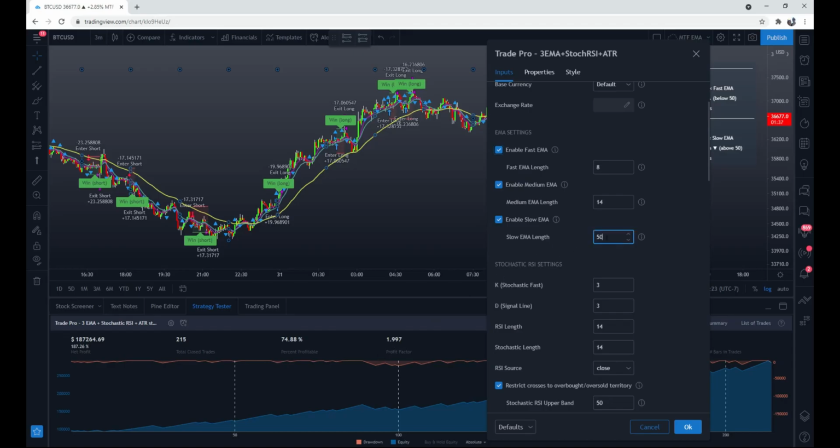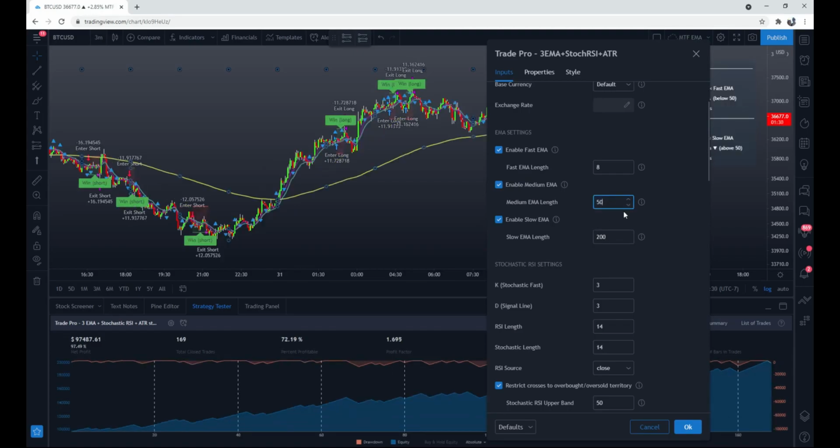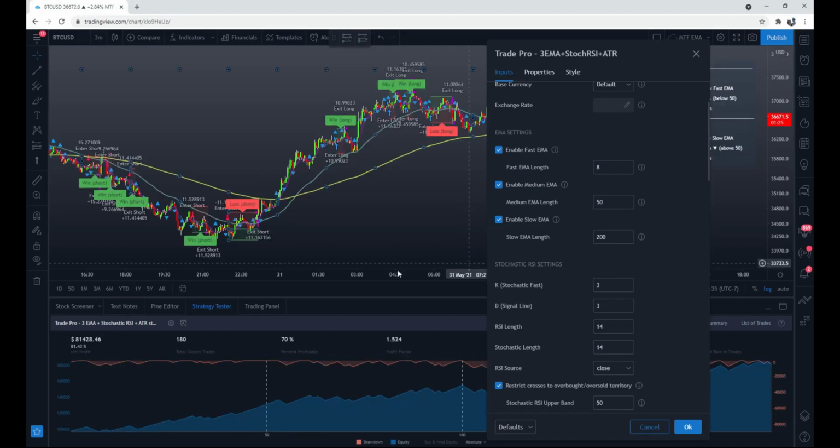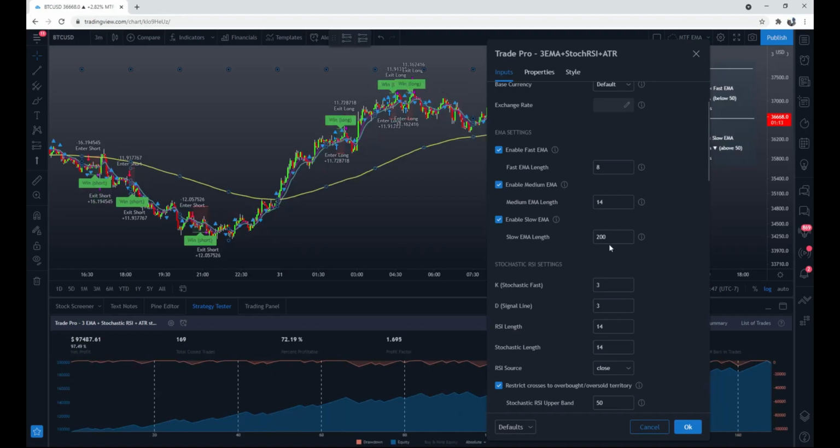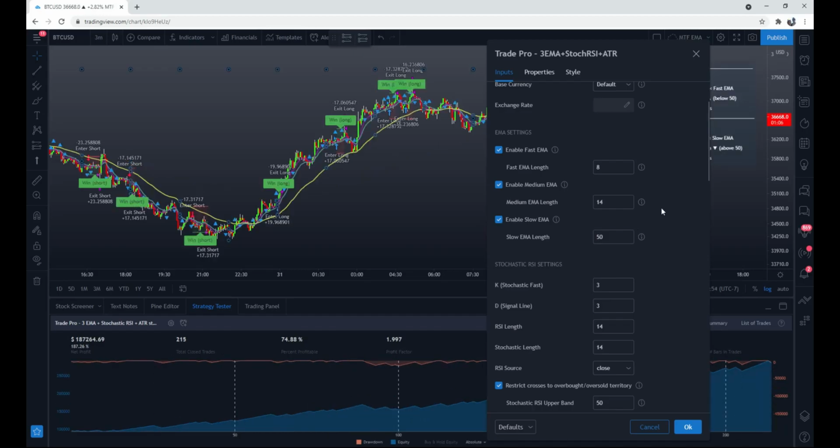So let's just quickly try here now. What happens if we just change the 50 to a 200 period and we change the 14 period to a 50? Let's just see what happens to the results here. So we can see the percent profitable goes down, profit factor goes down, so we probably don't want to do that. See what happens if we go with a 200, a 14, and an 8. Yeah, still not as good as with the 50, the 14, and an 8. So we're going to stick with that. And of course, you can try out a bunch of different combinations of things to see what works best.